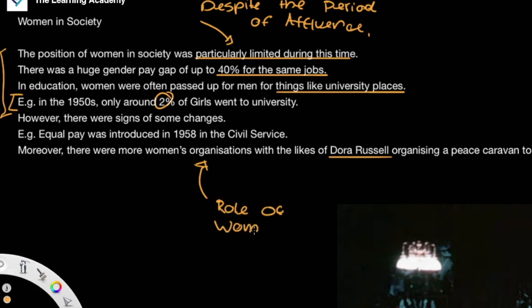This is going to be a period of time where women in politics grows more and more as a concept, and as we get towards the Thatcher years, the role of women within political movements becomes more and more apparent. However, what should be noted about the affluent society is that despite there being a lot of limitations, you could really go back and forth in an essay question about them. But towards the end of the 1950s, towards the end of the Conservative period, 1958 is a good example, we start to see equal pay being introduced and more political activism amongst women.